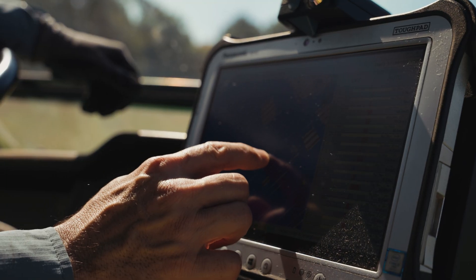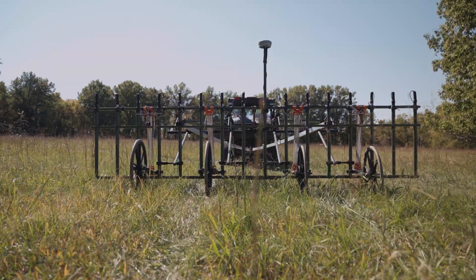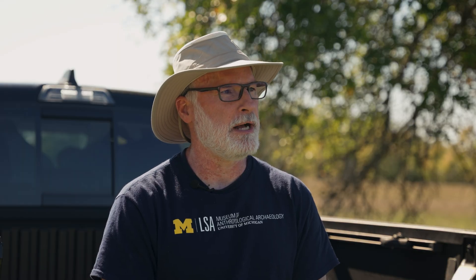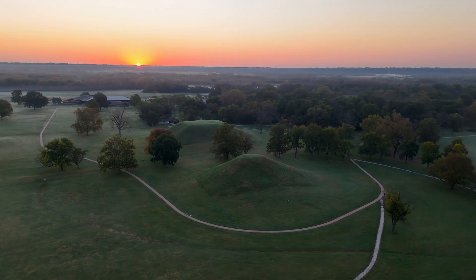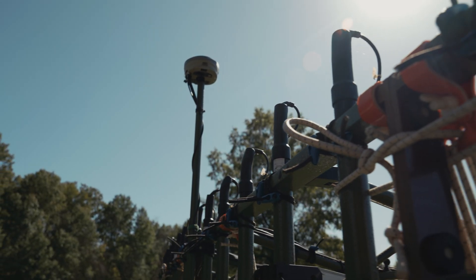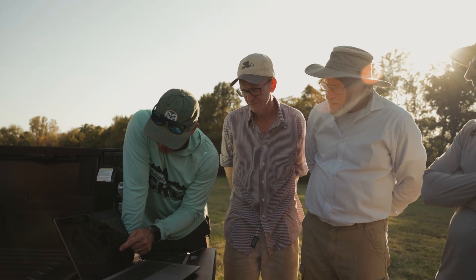What we're doing is using new technology to explore what's underneath the ground surface here at Cahokia that we can't see with our bare eyes. It's a new kind of archaeology — we're familiar with archaeology being about excavations, getting in the dirt, finding artifacts. This project is about seeing the unseen. Using magnetometry, we can map this entire site — five to six square kilometers — and understand it as an urban phenomenon by figuring out where all the houses are, where the temples are, and where people gathered for public ceremonies and rituals.